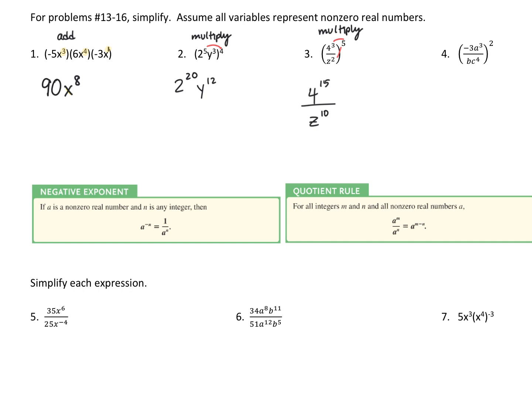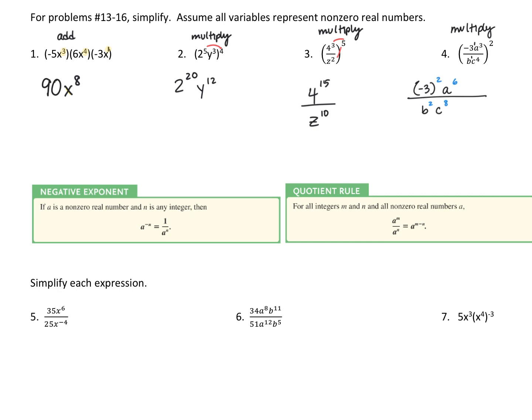Let's recall that -3 does have an exponent of 1, so does the b. If I don't see an exponent, it's a 1. So you're going to go ahead and multiply all of these exponents, or distribute, if you want to think about it that way. When I do this, I need to make sure I take -3 in parentheses to the power of 2. Okay, and then we've got a, it's 3 times 2, so a to the 6th. 1 times 2, that's b to the 2nd. And then 4 times 2, that's c to the 8th.